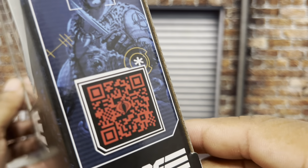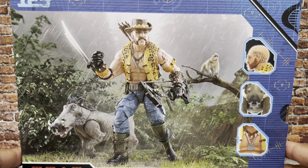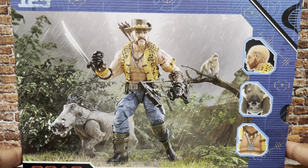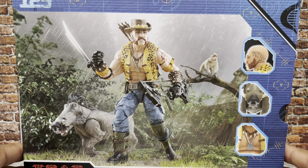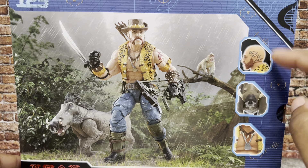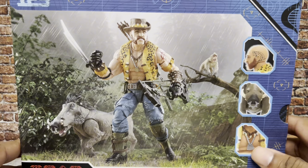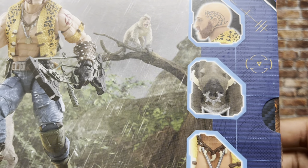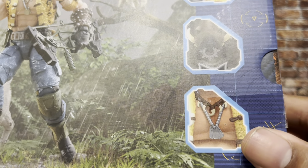You've got your file card symbols and your QR code that goes absolutely nowhere. On the back you've got some nice artwork of Naugahyde, and I honestly think this is like the ideal loadout for him. He does come with a sniper rifle — he came with one back in '89 — but this kind of speaks to me; I like the idea of him using a bow and arrow. Got some nice inserts, a snake logo showing affiliation to Cobra. You've got your warthog with a nose ring, and it looks like he's got some dog tags.